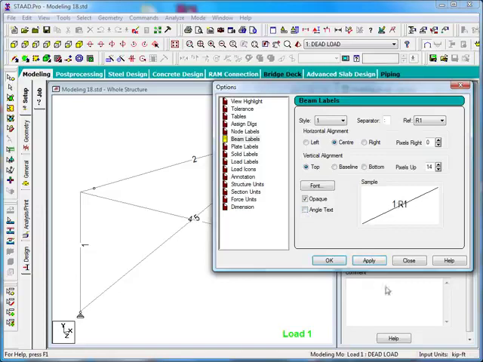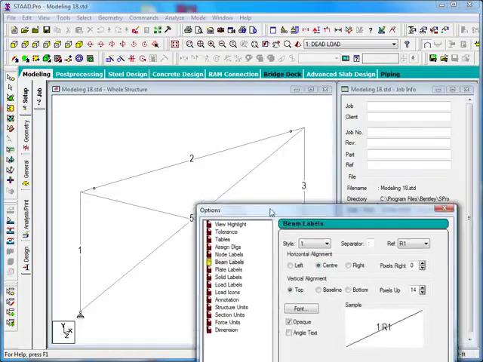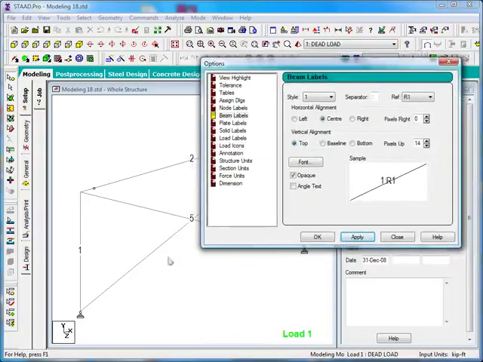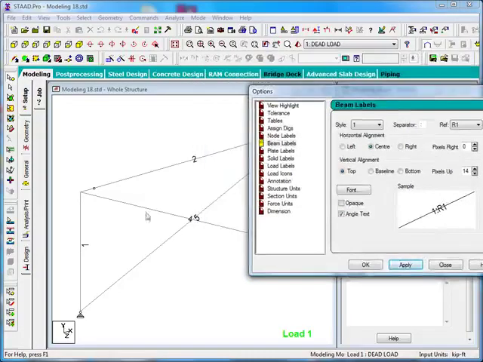And the angle text option helps to establish the relationship between the individual labels and the beams that they apply to. For instance, when I don't angle the text, the number 4 and 5 overwrite each other, and with the opaquing function turned on, the 5 takes precedence over the 4 and it completely obliterates it. If I turn the opaquing function off, we get 4 and 5 right on top of each other, so using the angle text makes for an easy way to recognize which is member 4 and which is member 5.